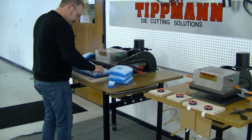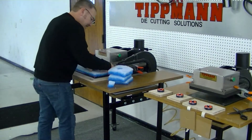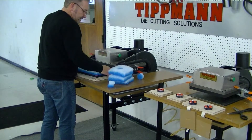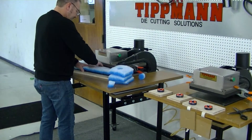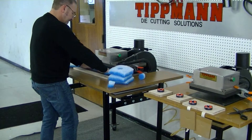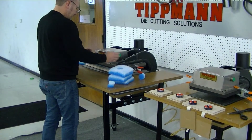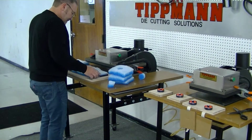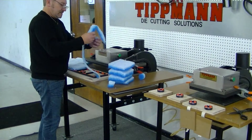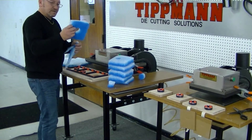And you can take your second piece, line it up on this side of your blade. Slide that back in — just have to make sure it doesn't shift on you. Slide that back in. And it turns out very nicely. You have your second set — your offset hole, and again your center hole.